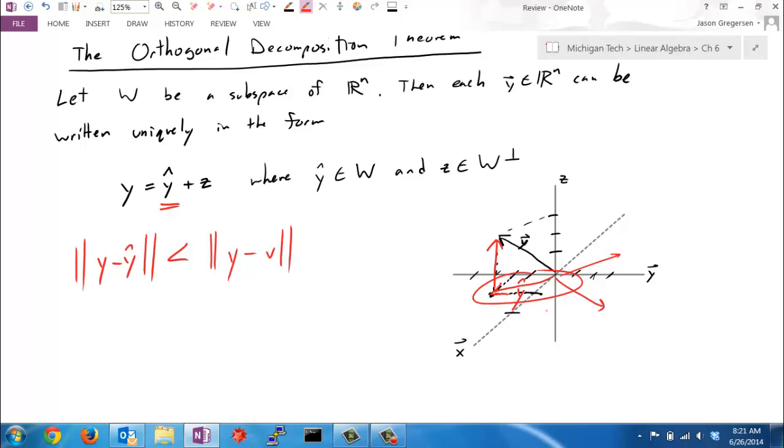And the idea is we use this quite a bit. We use this to approximate values. So there might not be a solution. I might not be able to find this vector that solves some problem. But what I can do is find the closest vector to solving that problem. I can approximate a solution, and this would be my approximate solution. And if this is my approximate solution, then this has a very important meaning. If this is some real solution that I can't find, and this is the approximate solution, what does this thing represent? What does the magnitude of this thing represent?